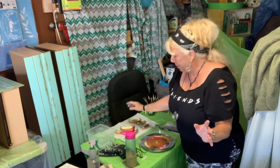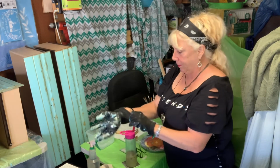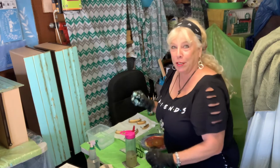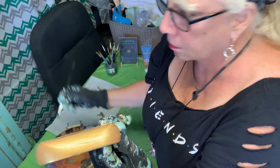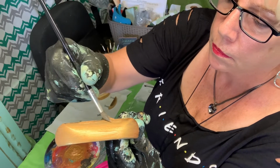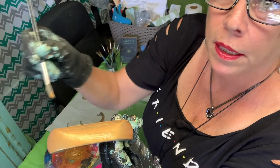Okay, it's time to move on to putting the second coat on my handles. Let me put you over here so you can see. It looks like butterscotch. I love butterscotch.